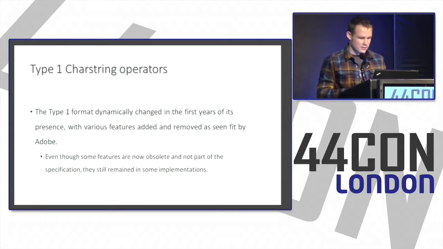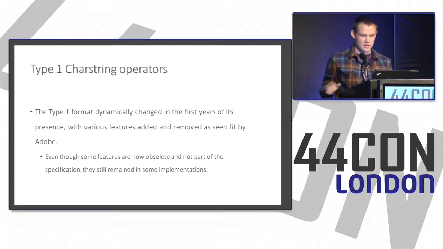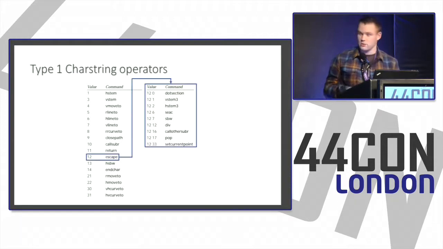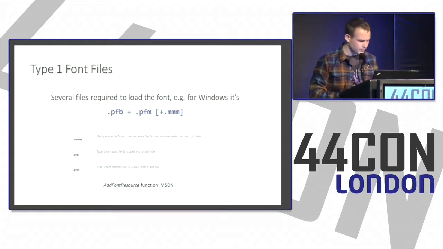What should be noted is that the Type 1 format specification was basically changing very dynamically. When it was introduced, it contained a specific set of instructions, but then Adobe has been releasing further iterations of the specification, removing some of them and adding further ones. So it's very important to keep that in mind. And you can actually see that in the previous screenshot because you can see the gaps between the identifiers of the instructions. So some of them are actually missing that have been there in the past.